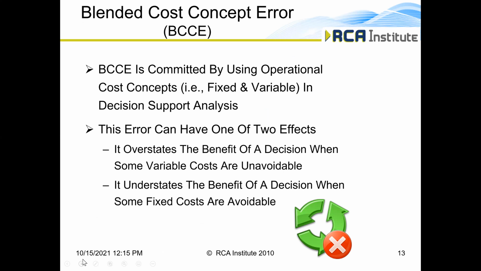So the blended cost concept error is committed by using operational cost concepts, that is fixed and variable, in decision support analysis. The error has two effects. It overstates the benefit of a decision when some variable costs are unavoidable, and it understates the benefit of a decision when some fixed costs are avoidable.